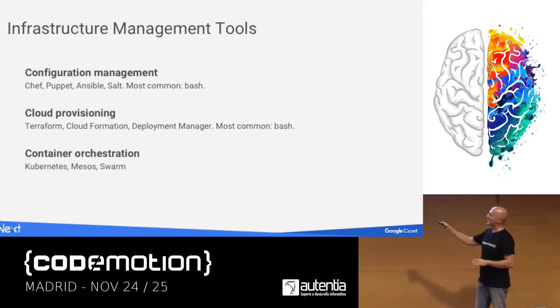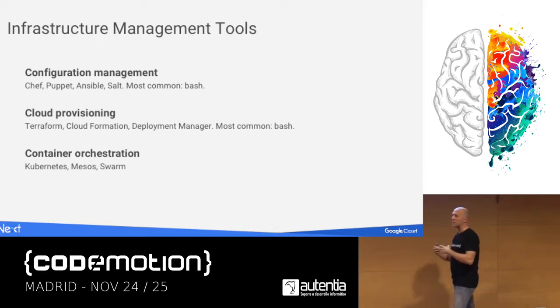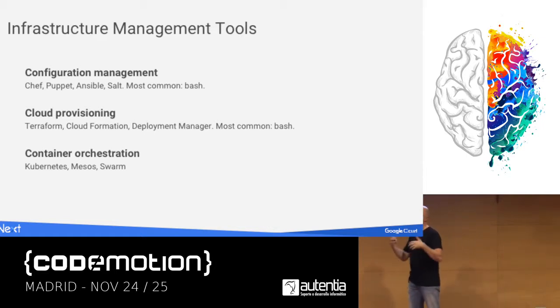And then everything that is inside of containers. It can be Kubernetes that we're talking about here, or it can be Mesos or Swarm or whatever tool you're thinking about. These days, we're finding out that more people are here managing things inside of containers than anywhere else. More here than in cloud provisioning, and more in cloud provisioning than in configuration management. People are spending more time in these tools because they are easier to manage huge workloads. And we can talk about that any other day.